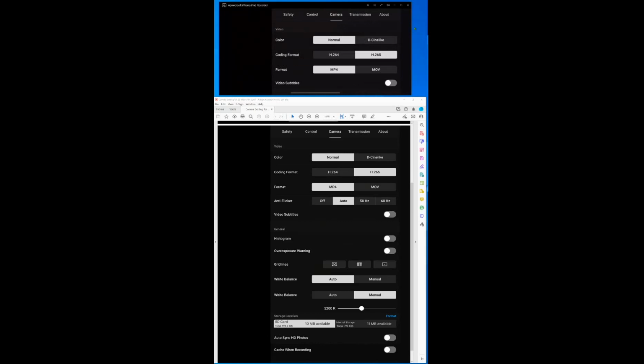So for me, I like using normal. I don't like this. This is good if you're going to be altering your photos. There are programs that you can use to improve your highlights, your shadows, your middle tones, all that stuff. But if you don't need that, the best thing to do is just put it on normal.